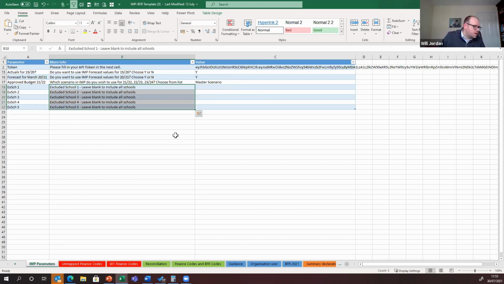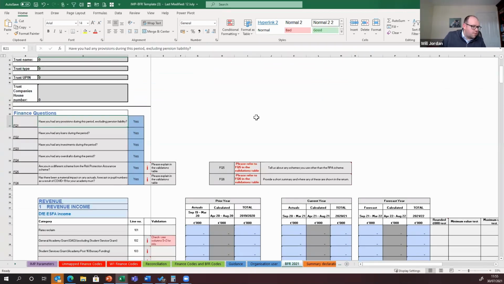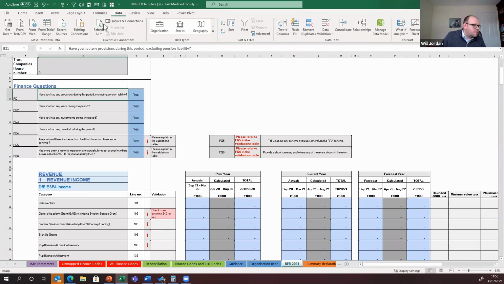and then that will exclude them from everything else in the report. So once you've populated this, all you then do, and I'm going to go onto this page to show it happening in real time, you go data and refresh all, and that's it. That's going to go off via our API and grab all of those data sets from IMP, run them through the mapping and put them into the right box. You can see down there it's saying running background query, and shortly you'll see some numbers coming through now.